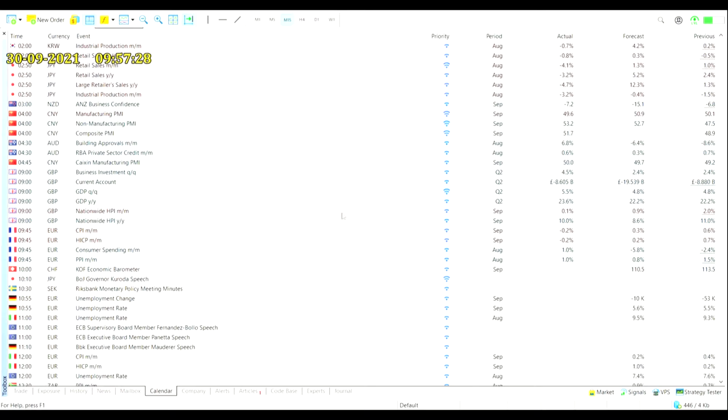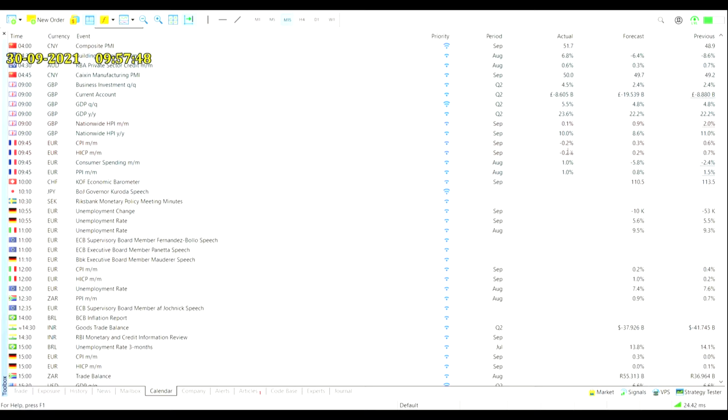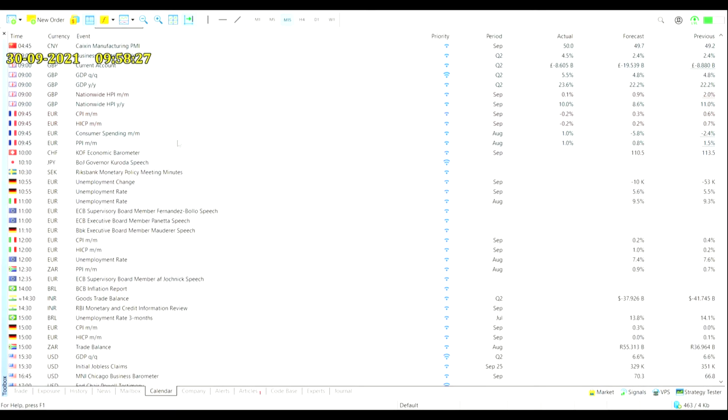And we also get the nationwide house price index month on month, year on year, which didn't come through yesterday. Month on month, 0.1% against forecast of 0.9. It's good to see house prices slow, and the previous was 2% increase last month. France have had their CPI in. It's good news for them, I'd say, under the particular circumstances, negative 0.2%. They were expecting 0.3. Inflation coming down a little bit there on the CPI, but then when we look at the PPI month on month, the producer's price index, 1% actual versus 0.8% forecast. So a touch higher than expected, which might feed through to the CPI down the line, but at least they haven't had runaway numbers on both. That's what we've had so far.